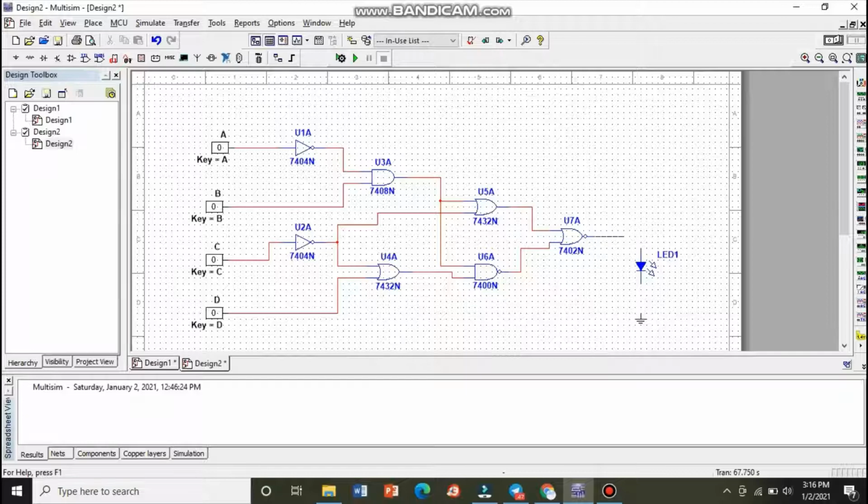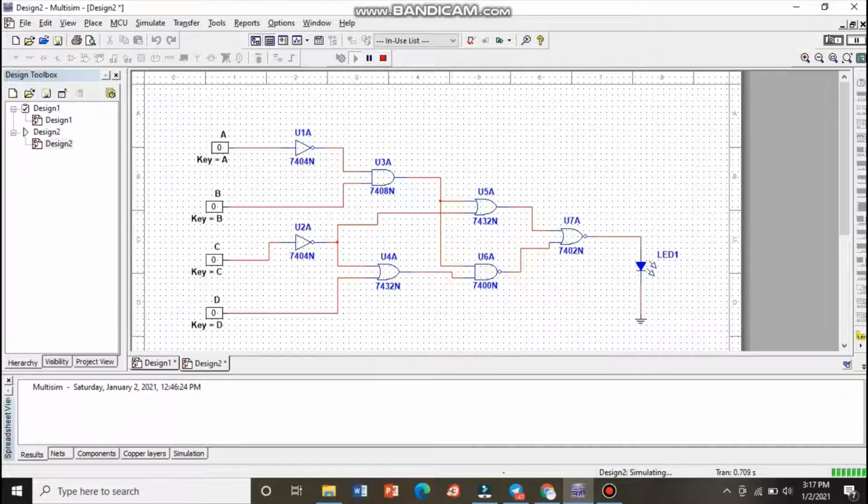Then connect with the LED. Next, to the ground. So we can run the simulation. If the diode does not light or has no color, it means the output is zero.